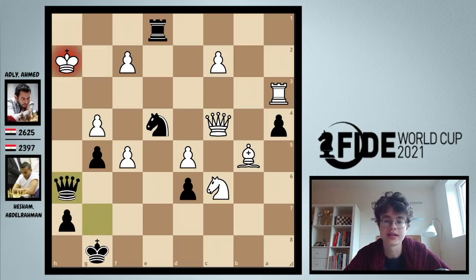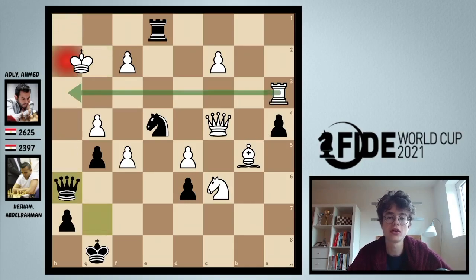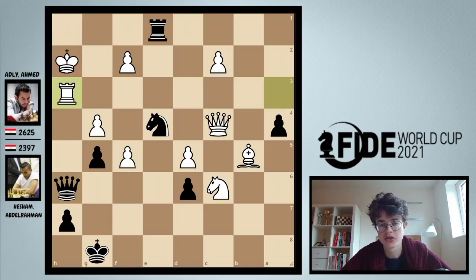Queen to h6. And again, the reply is forced. You have to play rook to h3. There is no time to play king g2 because again, this is mate, so you can't do that. So what you have to do is rook h3. After this move, it looks like black doesn't have anything, but Abdelrahman, he calculated everything. And so what he played in this position is crazy.